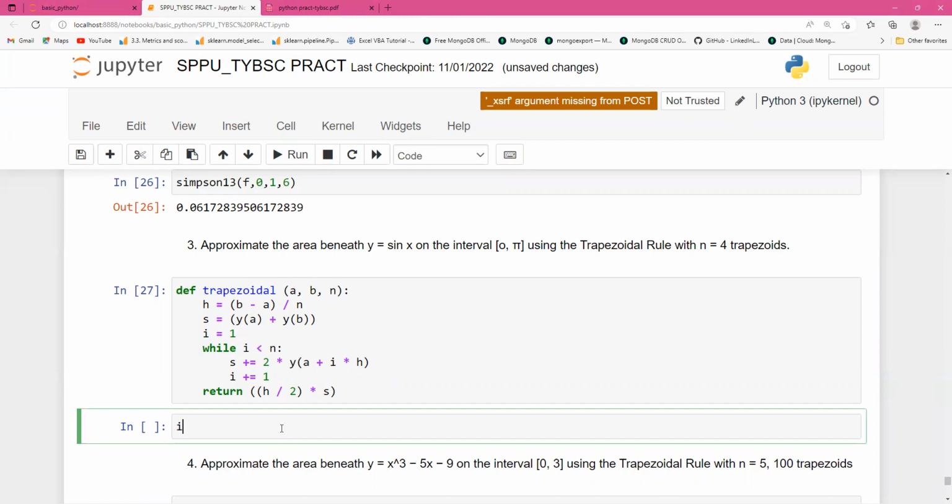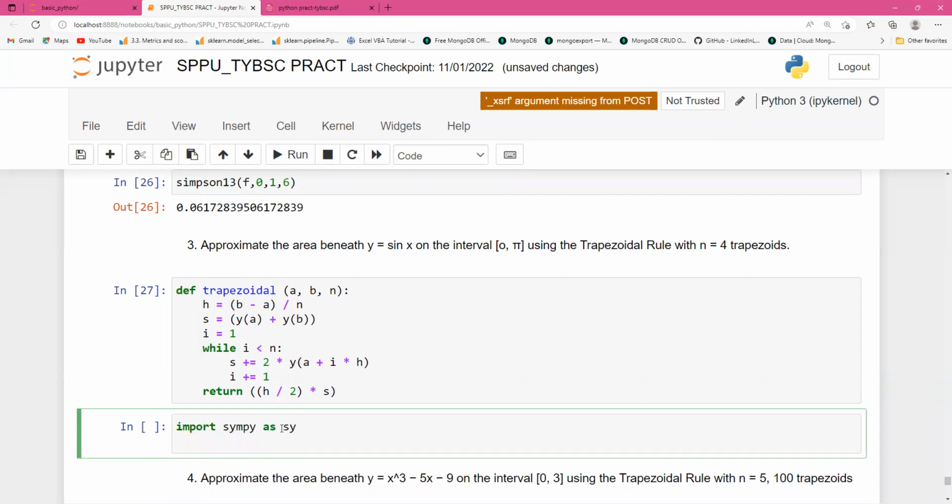I'm using import sympy as sy, and in this sympy library the sin x function is defined.